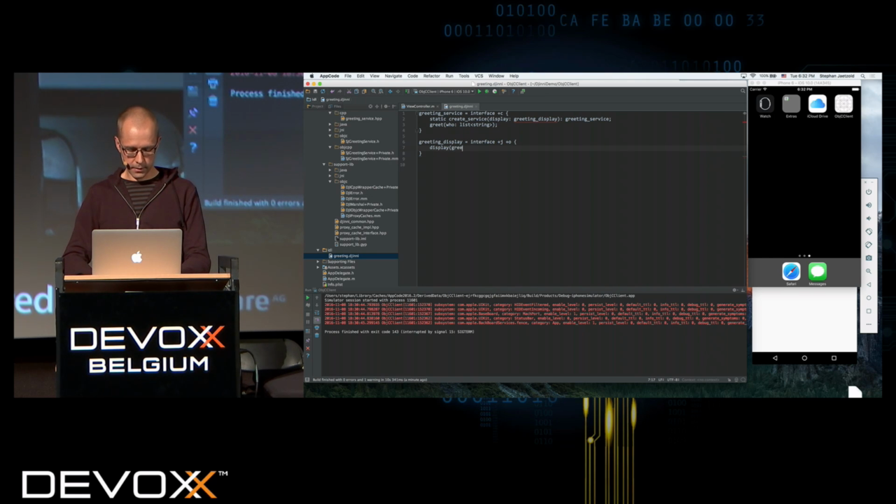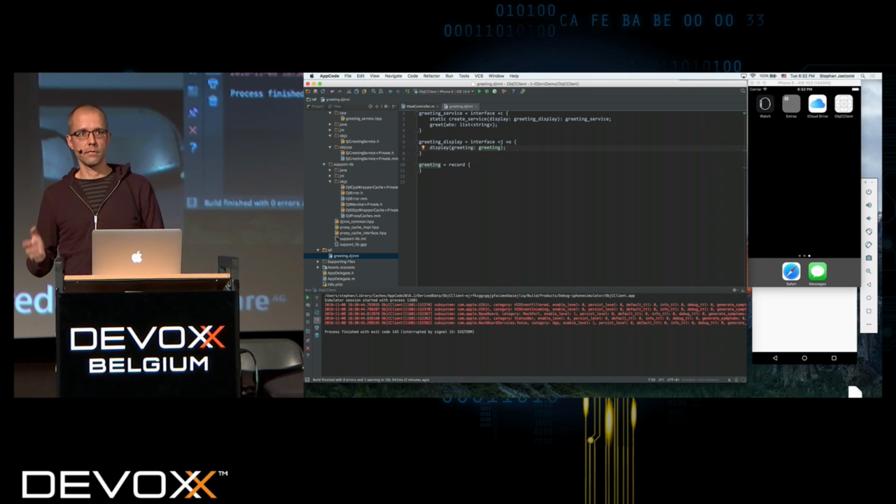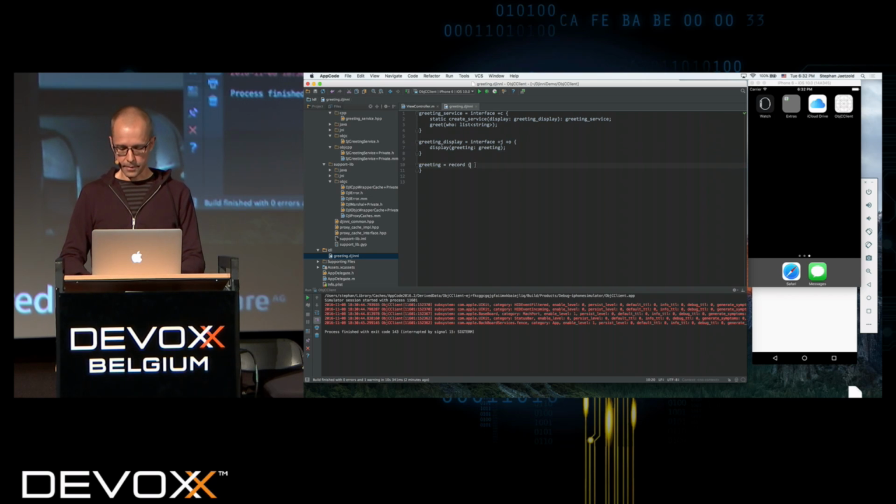And this can display greetings. And this greeting will be another type that Djinni supports, which is a record. And records are value types. So before, you actually get references to the object in the other language. With the value type, you get copies of your data.